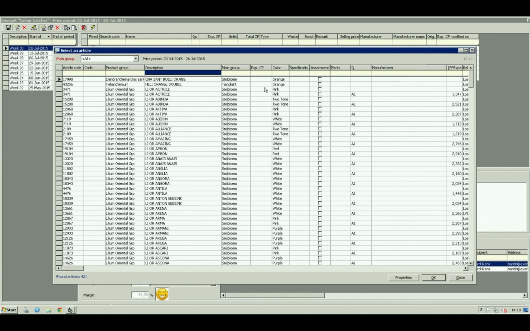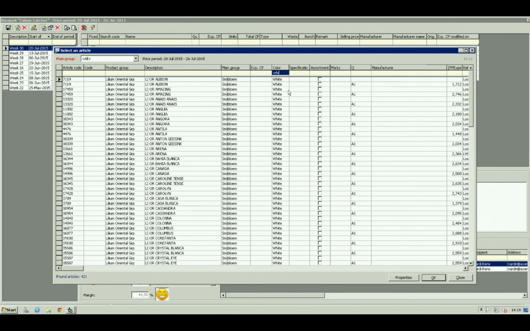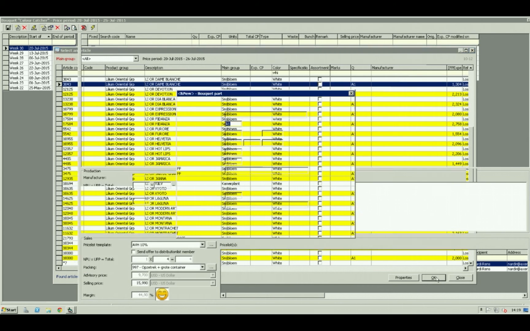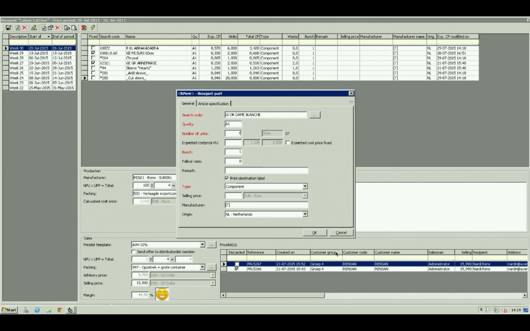So now I can look up another product, so I will try to find a nice oriental lily. So what do we have? I have all oriental lilies. I like the white ones, so I have the white ones. And what we see is the yellow lines have a cost price the system can get from another part of the system. And I don't want a too expensive one. I choose the Dame Blanche. Okay. I like 5 pieces of that. And please calculate with a waste of 1%. Furthermore, it's okay.